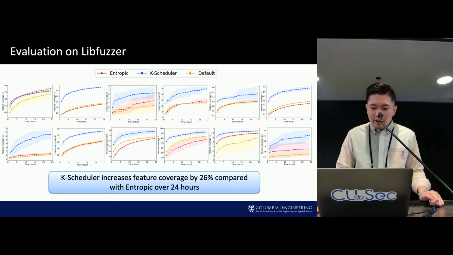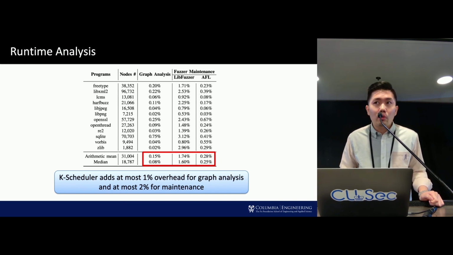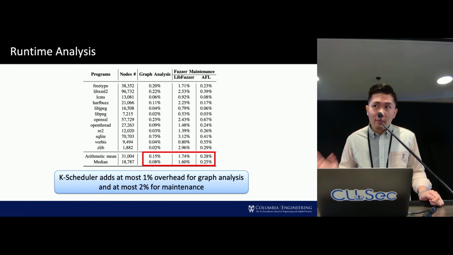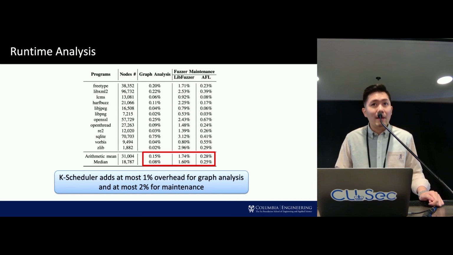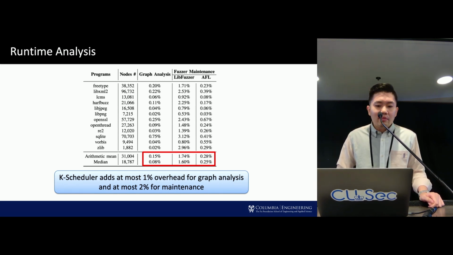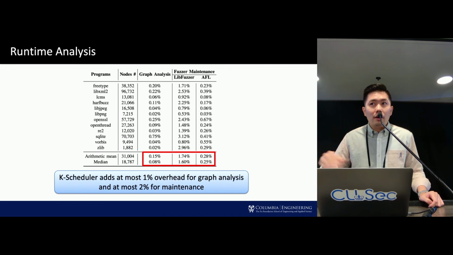Yeah. So that part is actually this graph. You can see the last column is called fuzzer maintenance. That is what you're asking. For the fuzzer maintenance part, we need to track, for each edge, how many execution paths or how many test cases have been generated to test that edge. That part is actually a runtime overhead. But we checked on libFuzzer and AFL. So at most, this fuzzer maintenance, basically tracking the hit count for each edge, will be at most 2%. So it's still manageable.